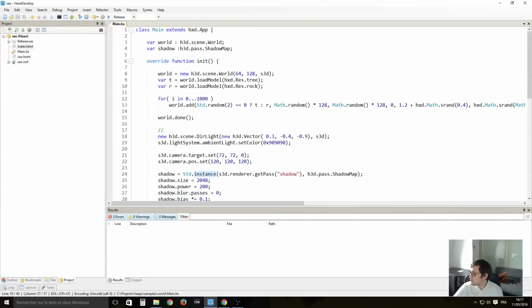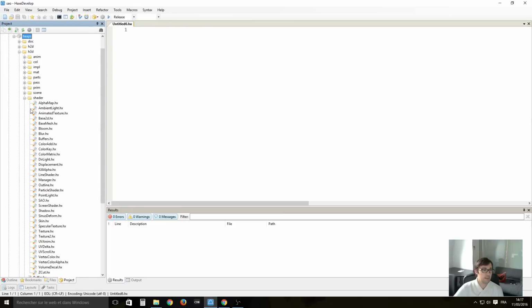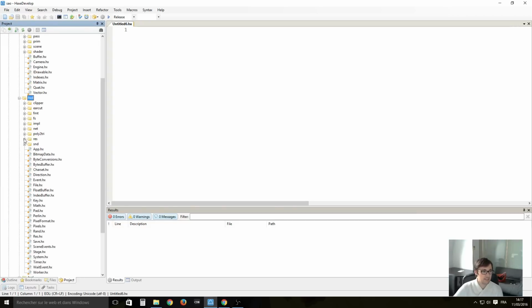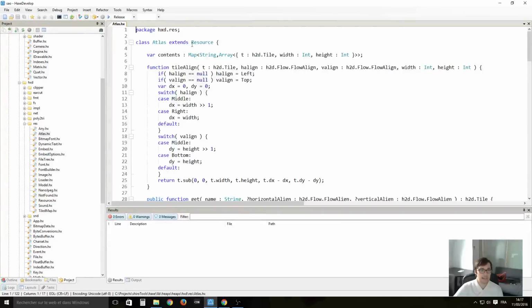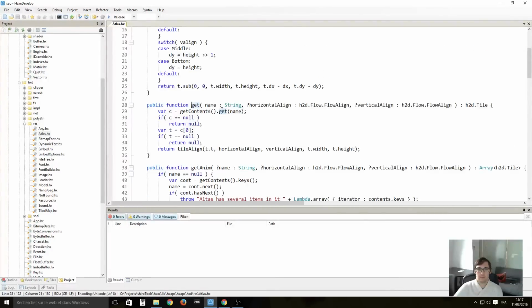Is there any option to import a sprite sheet generated by TexturePacker? Yeah, we have this. When you have a texture packer, you export either in an Atlas file, which I think is libgdx format, and then if you find an Atlas file, it will automatically map to Atlas resources, which you can use get on, and for instance, you can get a name, and it returns you a tile.